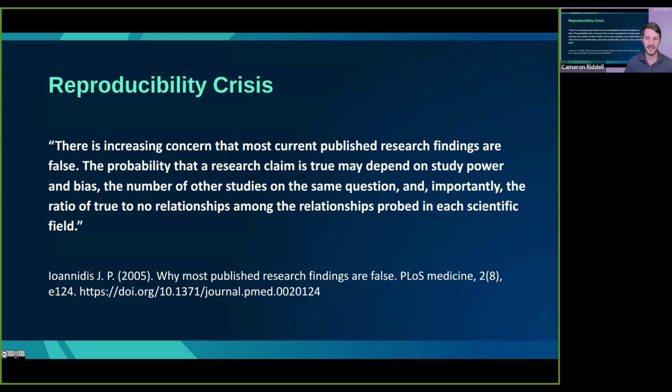Now that I've said this term a couple of times, I want you all to warm up your keyboards or your mobile devices just a little bit. And in the chat, let me know what your field of study is and whether or not you believe your field is currently undergoing a reproducibility crisis. And if you're not certain what the reproducibility crisis is, I'll reiterate it one more time clearly.